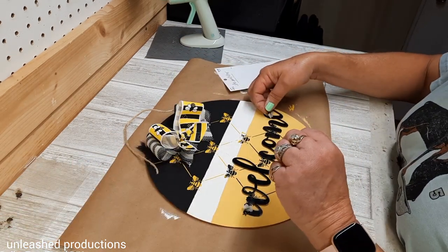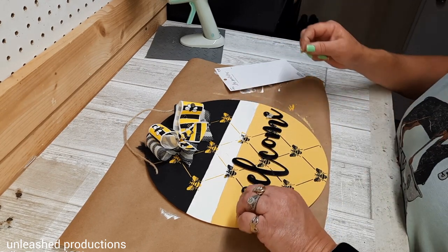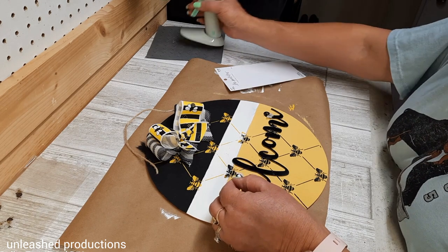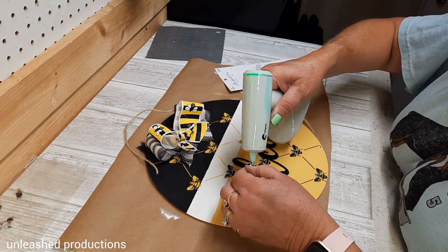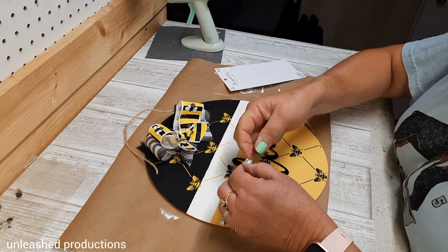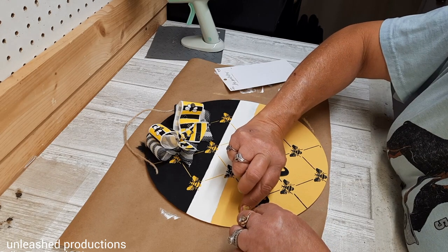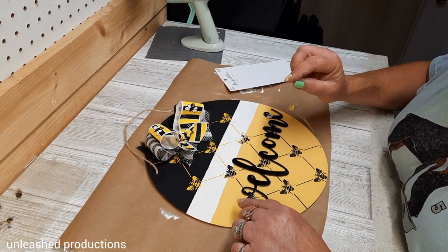To cover up the holes in my welcome word, I'm using these tiny little bees that I got from the scrapbooking section at Hobby Lobby. They are adhesive, but just to make sure that they're going to stay put, I added a dab of hot glue to each one and put one over each hole in the word.